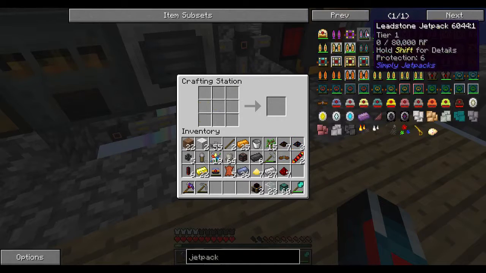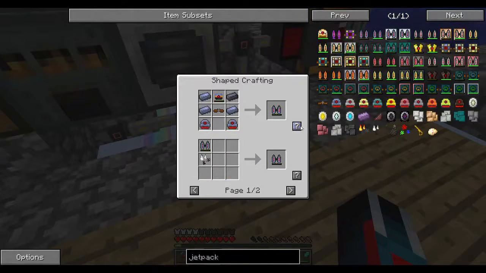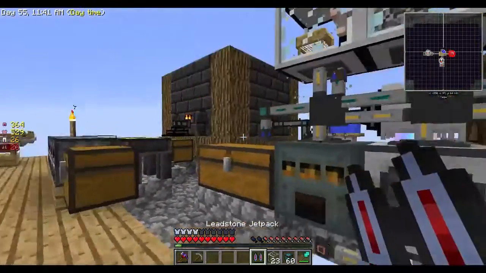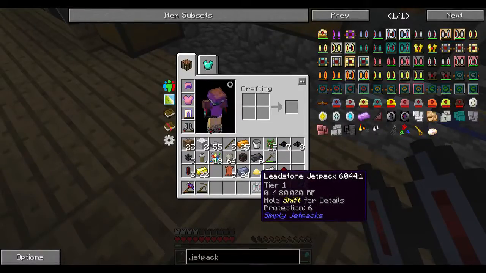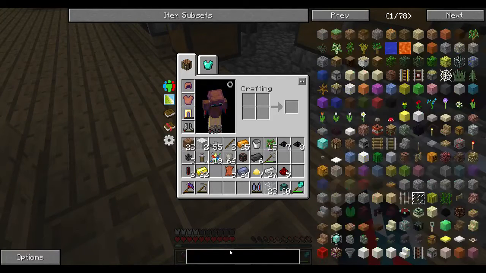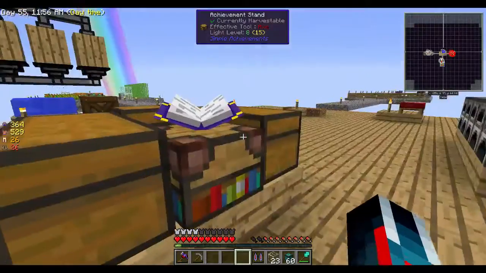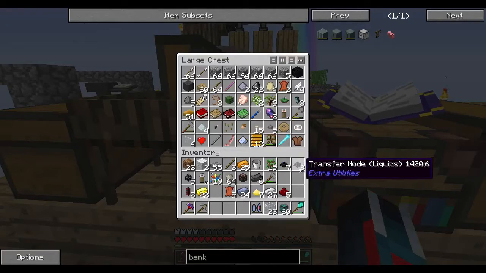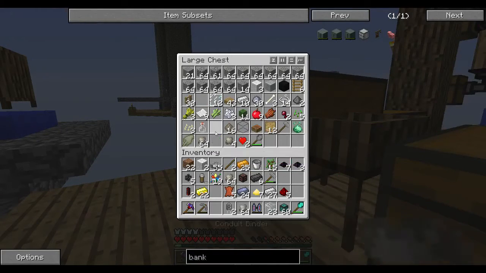2 steam dynamos. 2 of these, and we got a leadstone jetpack. Now, you might be wondering, how do we charge this? That's the downside. I don't even know how to charge the stupid thing. So, no, I actually do. But basically we take the bank, and we need basic capacitors, which don't need that. Basic capacitors. Capacitors. Where are you? I got 2.